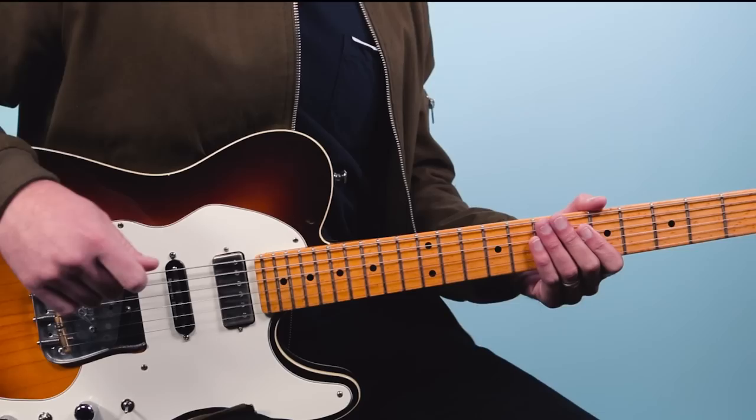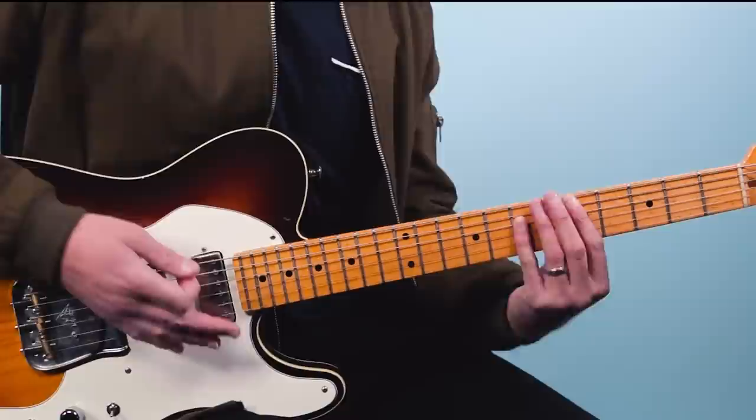Let's break down this song. There are two main sections you need to know: Figure One and Figure Two. I'm going to break those down for you, and then I'll show you a solo section where we dive into three awesome Clapton-style licks that will kick-start your soloing over this chord progression. Make sure you stay till the end. The first thing we're diving into is Figure One.